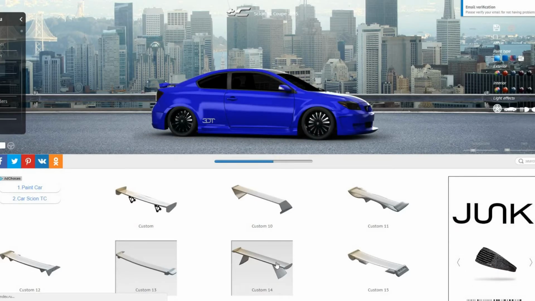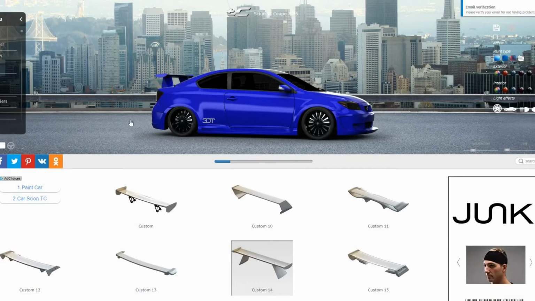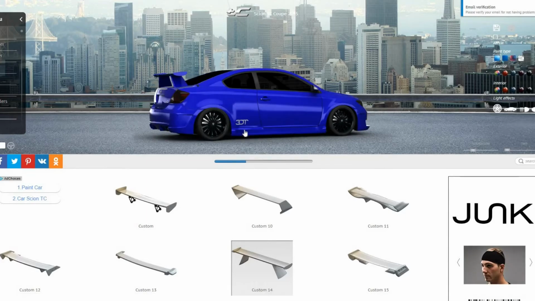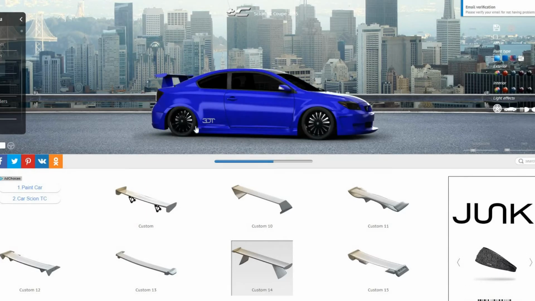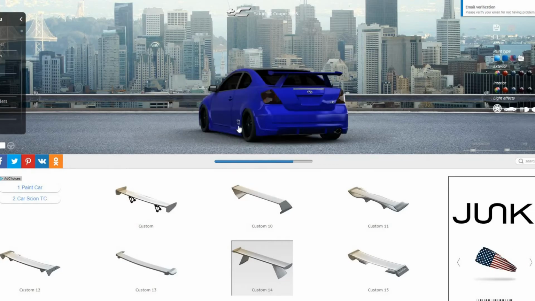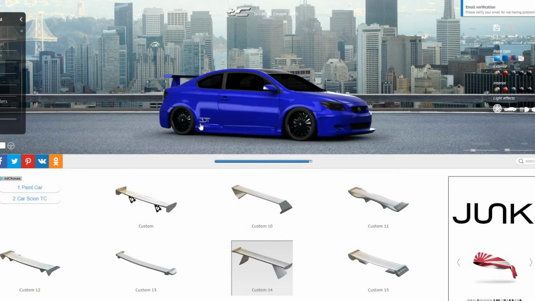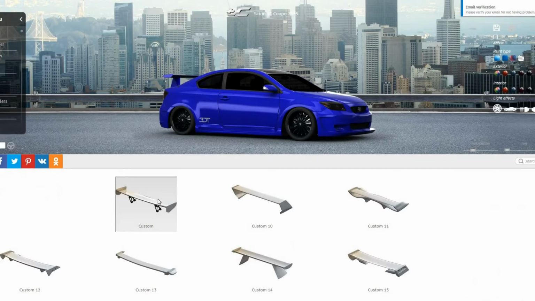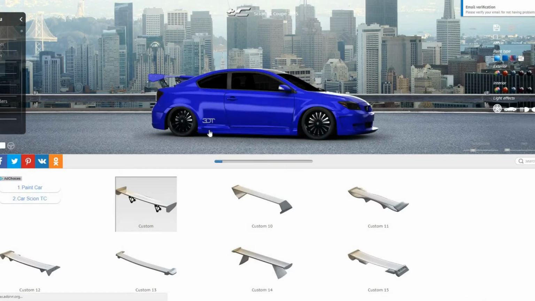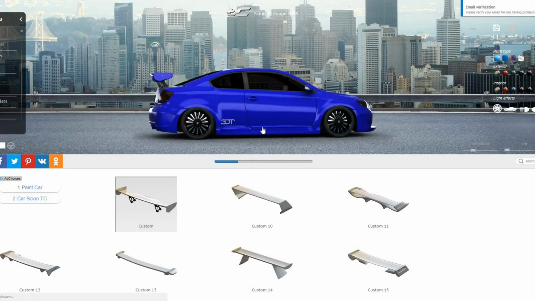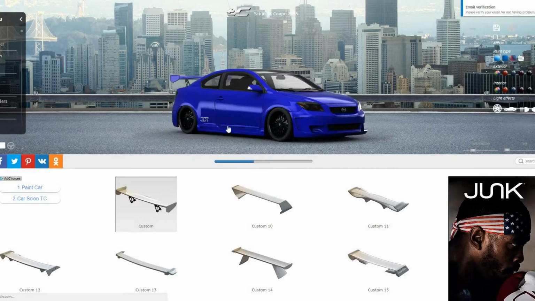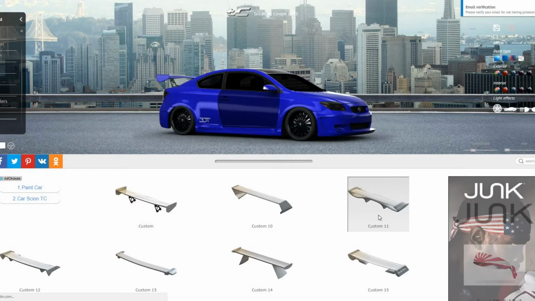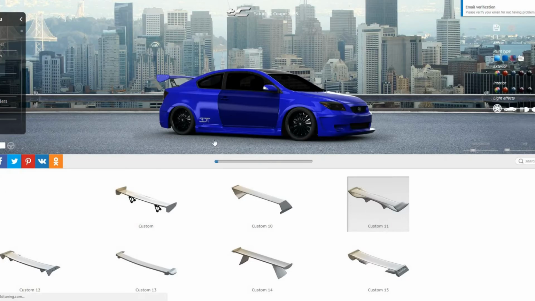And like I said, the spoilers just go on and on. There's about maybe 15, maybe 20 different spoilers you can choose from. But preferably, I honestly think I like this one. It's just something about this one. It's that nostalgic, classic, Fast and Furious type of look. I like that one, and I like Custom 11 down here at the bottom.